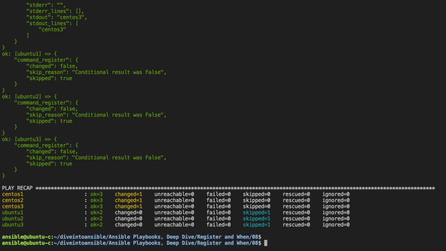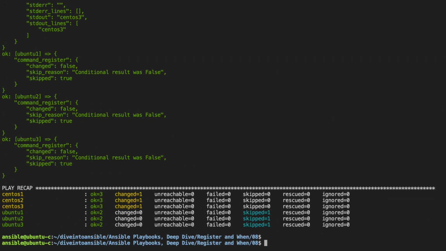It's worth noting here, and something to be aware of when using register, that the output on a module can vary. In some cases, we can see the skip key, in others, we don't. The same can be said about failed. Let's use the changed key as this is consistent. The output is a boolean, so we can use this directly.